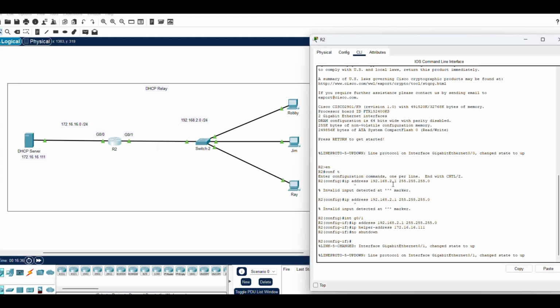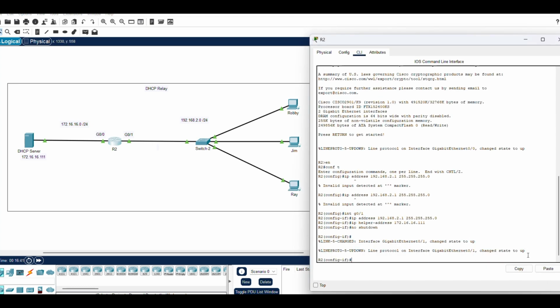Also, just to make sure, we're going to ping the server from our R2 router to see if we can reach it.